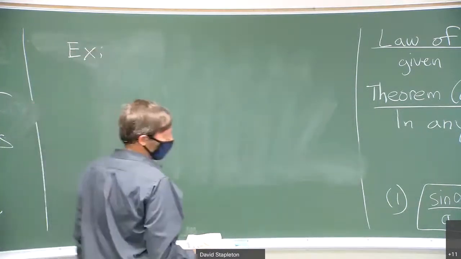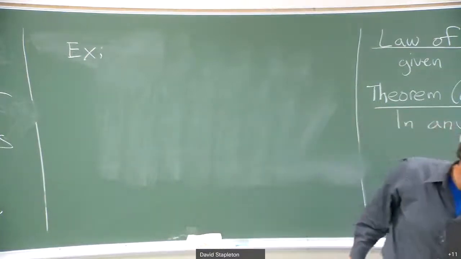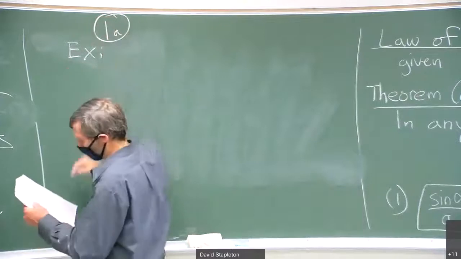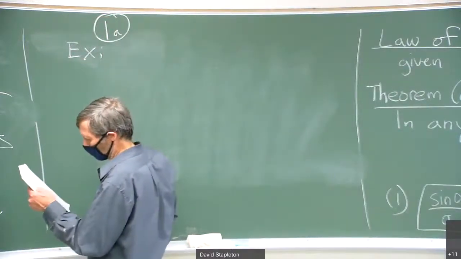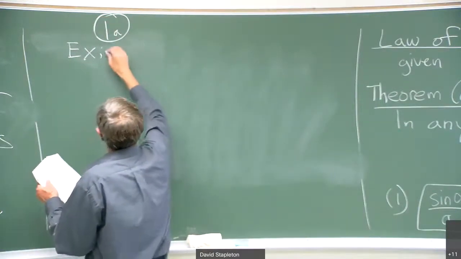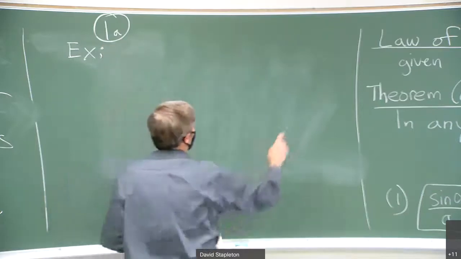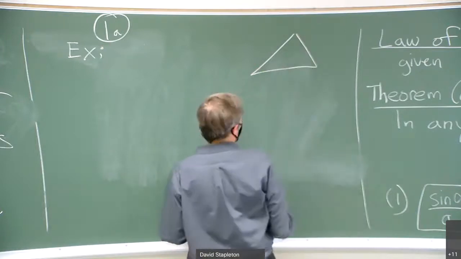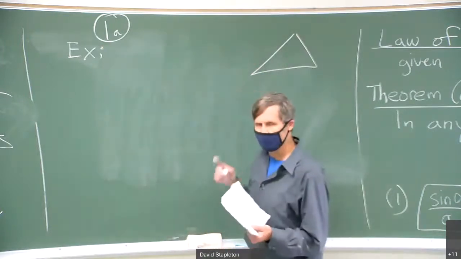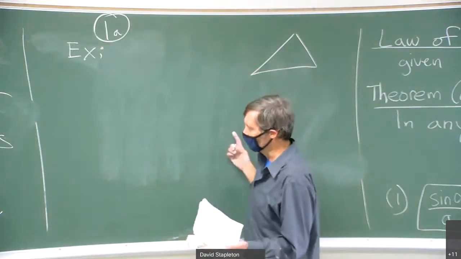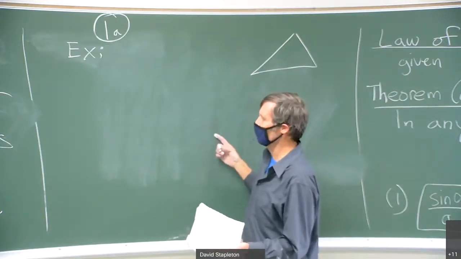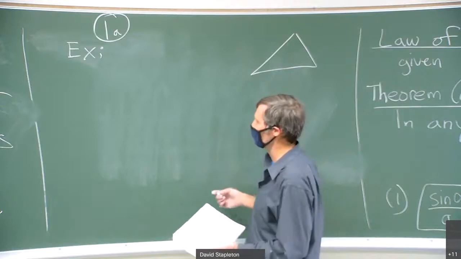I want to do number 1A. When you go to do your homework, you can try this one first and see what we did in class. Hopefully I won't make a mistake. Suppose you're given, and I should point out, you have to make the measurements the way they said. It does not matter which side you call A, B, and C. And by convention, in a right triangle, you're supposed to call the hypotenuse C. They use that assumption in a lot of formulas, so people tend to do that.